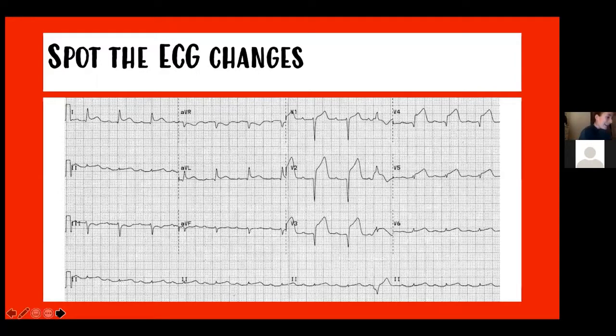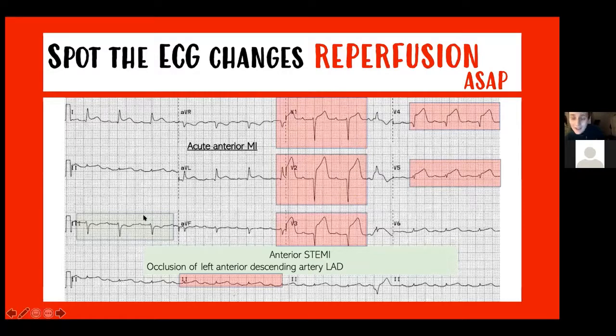Yeah, perfect. Anterior. So I've highlighted them there. We've got this ST elevation in V1, V2, V3, V4, V5, and then we've got this reciprocal ST depression in lead 3 here. So if you're looking at the isoelectric line, can you see my mouse? Yeah, fab. So if you keep going along this line, you can see the ST depression, like that.